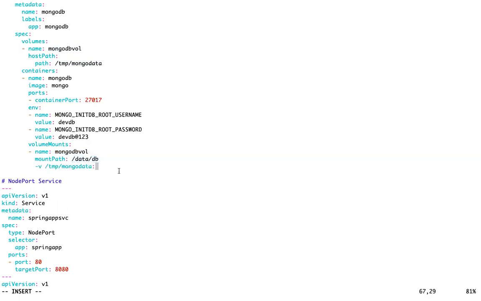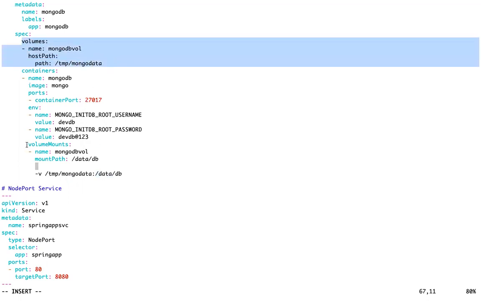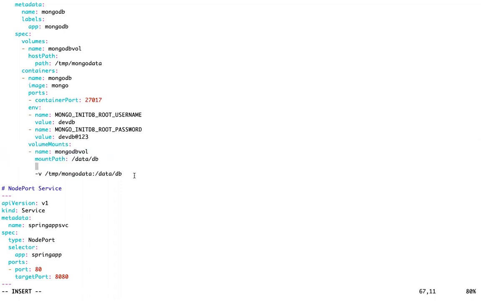In the background, it will mount something like this. Your host directory is mounting with this container directory. Volumes and volume mounts here.